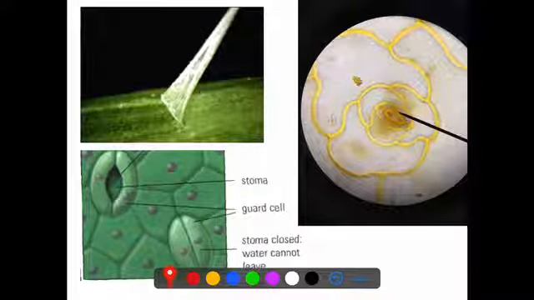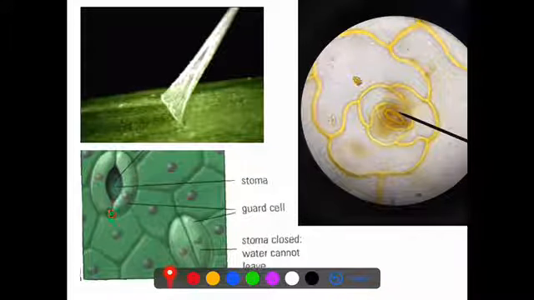And what happens is that as the plant photosynthesizes, the water potential in these cells will change. So in your epidermis, these are the only two cells that have chloroplasts in them. All the green here is the tissues underneath the epidermis. The epidermis itself is not green. But your guard cells do have chloroplasts. They're the only cells in the epidermis that have chloroplasts. And when they photosynthesize, the water potential will change.